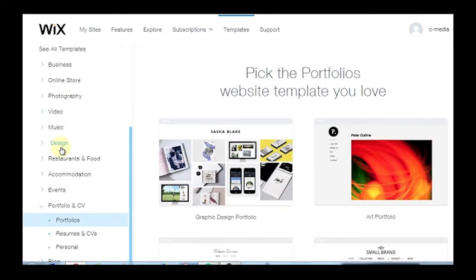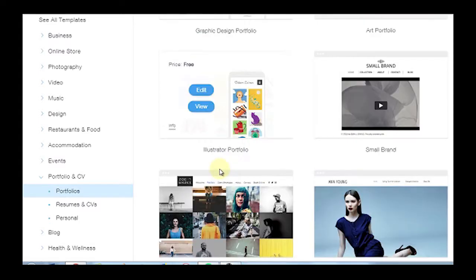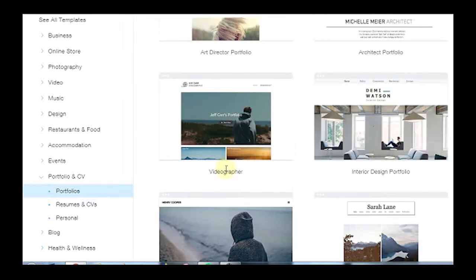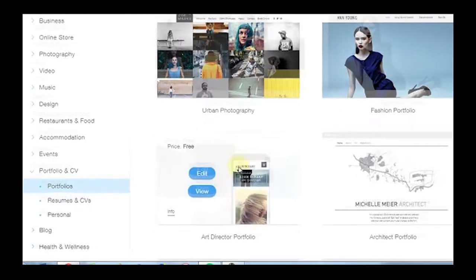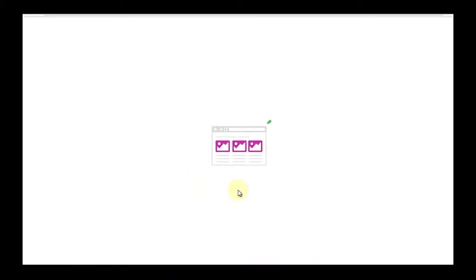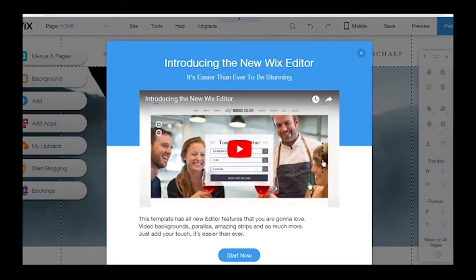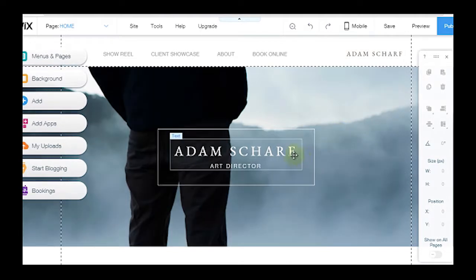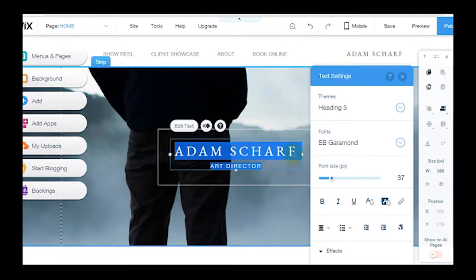It'll just give you a rough idea of some different templates to get you started for you to customize and arrange in interactive ways. So I think I'm just going to pick anyone right here. We'll just pick this one, and I'm going to go ahead and click Edit to customize that template to start getting it going. And you can see it's starting to formulate here in this drag and drop program. Even has a nice tutorial for their new editor. If you want to, I would suggest going through that to learn the ins and outs. But in this assignment, you're just required to replace the text on the front page. So I'm going to go ahead and highlight that.